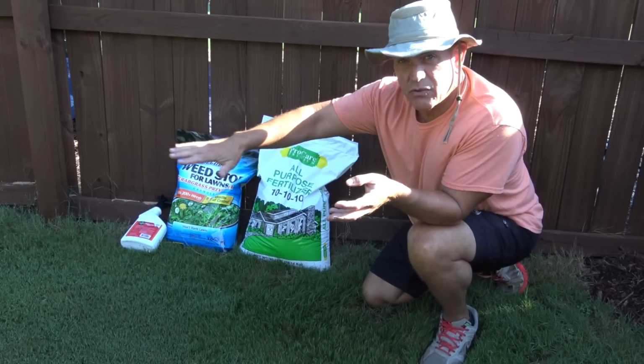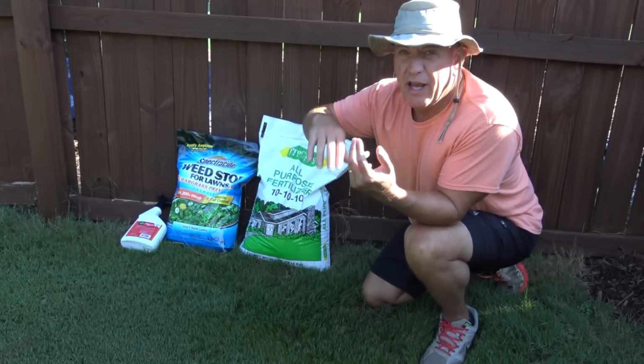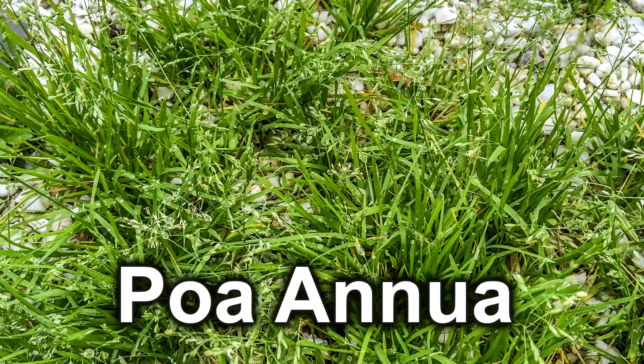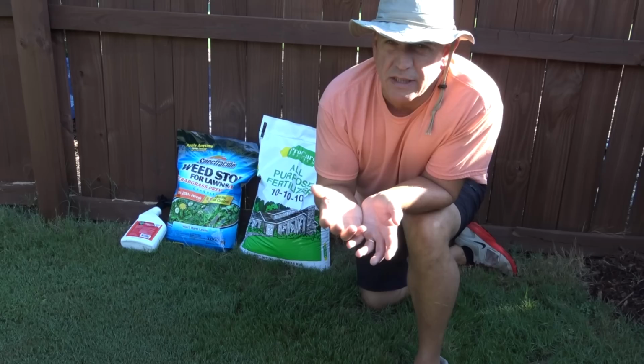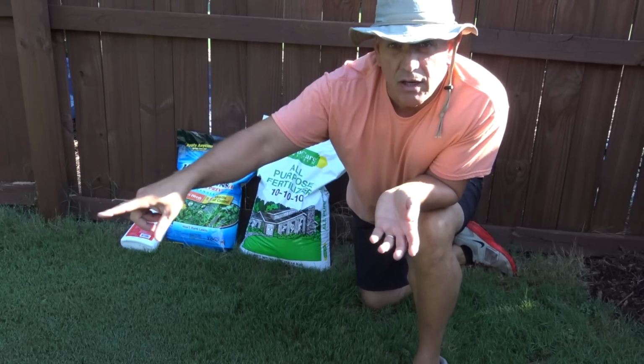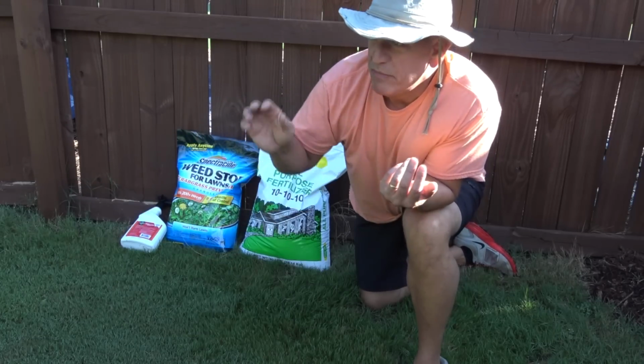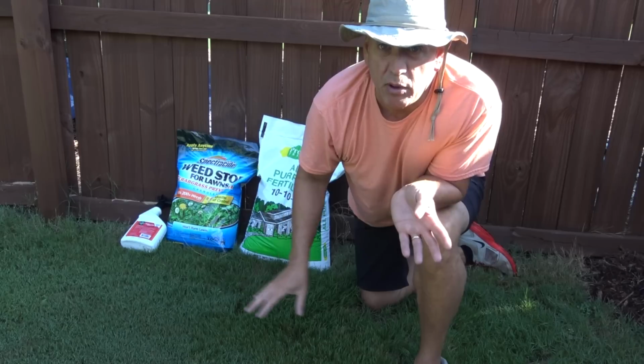And as your lawn goes dormant in the winter time, you're going to have more and more of those winter weeds starting to come up. Poa Annua in this area is a huge problem. Huge. Poa Annua looks like a rye. It almost looks like a fescue. And this lawn, when we bought this house a year ago or so, was overtaken with Poa Annua.